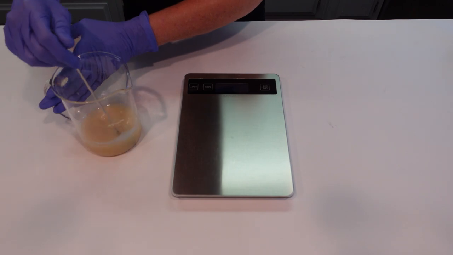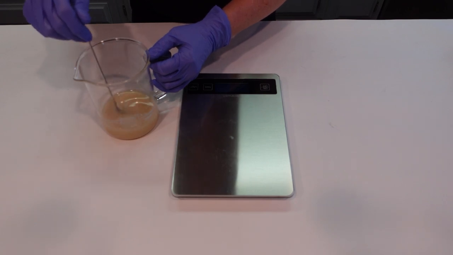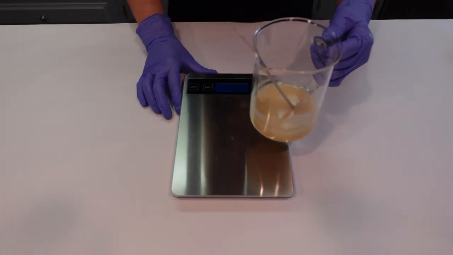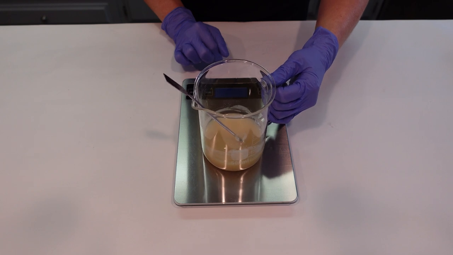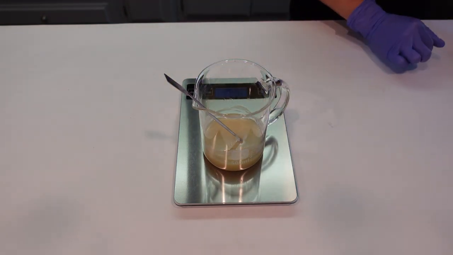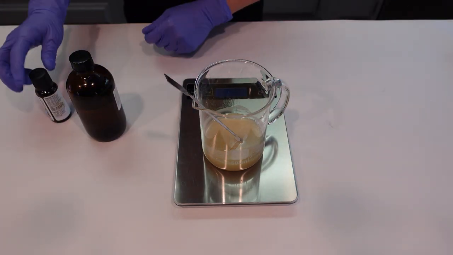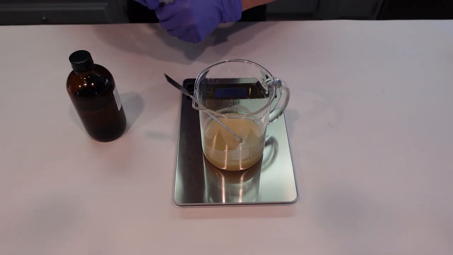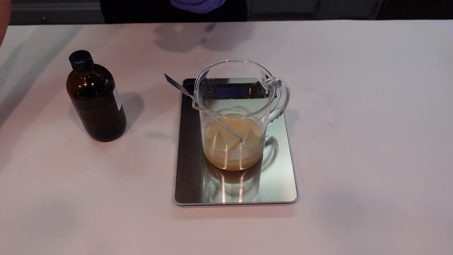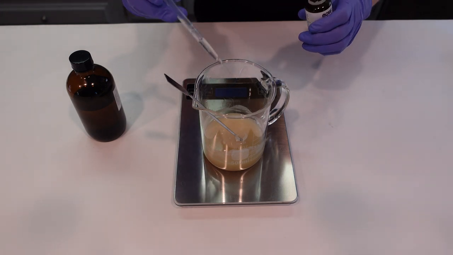All right, that takes a little while to melt down because the rice bran wax and the zinc and the cocoa butter all have a little bit higher of a melt point, but you want to go slow so that you also don't scorch that shea butter. So the last thing we're going to be adding into here are the essential oils. I'm going to be using some rosemary essential oil and also some tea tree essential oil. I'm using these for their detoxifying properties. Rosemary is very good at detoxifying, it also smells very fresh and herbaceous, and then your tea tree has great antibacterial properties to it and is great for skin.